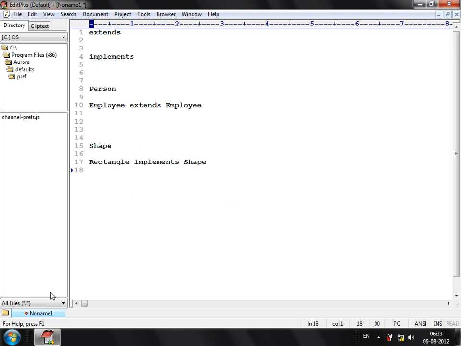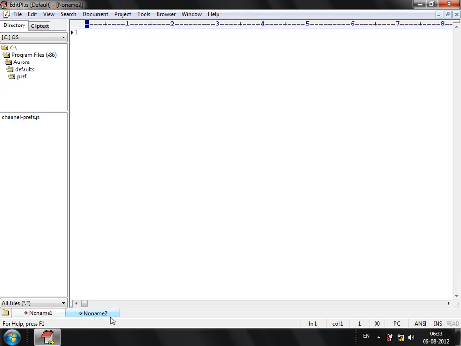Now let's see how we can achieve inheritance between two classes with a simple example. Let me write a class InheritanceDemo.